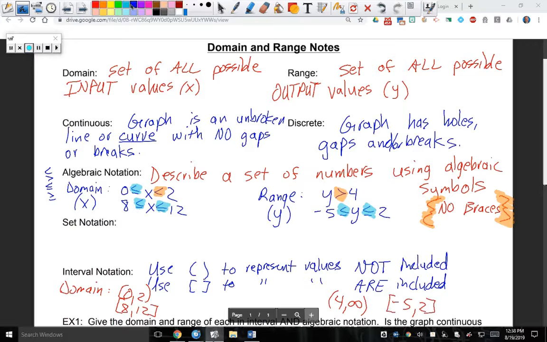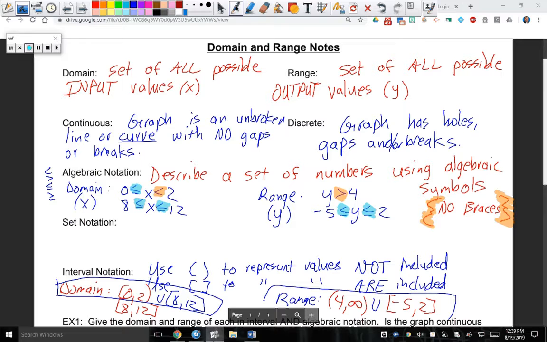And I want you to put this nice union sign right here. Okay, that means both of those intervals. And yes, you could do the same thing over here. You could put union 8, 12 with brackets, and it could be that answer right there. Questions of what we have right now? Okay, so which one seems easier, interval or algebraic? Algebraic, okay. When we start looking at graphs, I think the interval will pop out just a little bit faster, okay? We'll see that in just a bit.